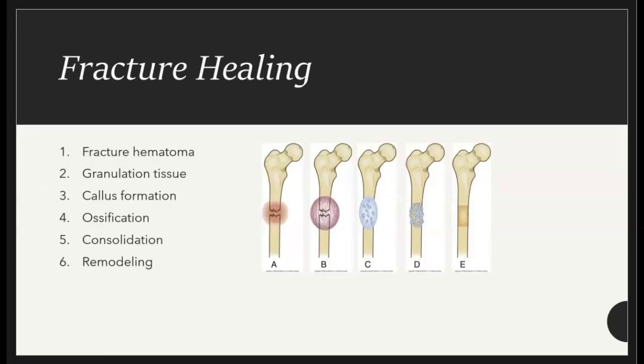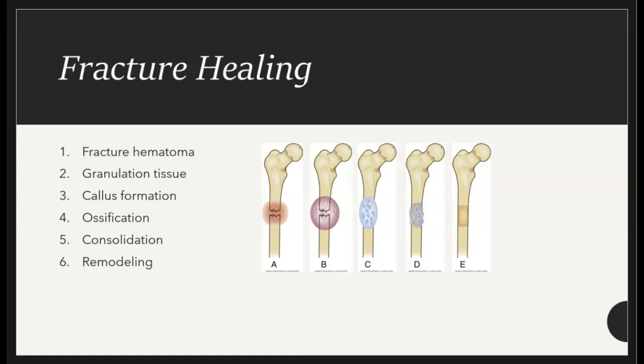When it comes to fracture healing, there's a few different steps. So the first is a fracture hematoma. There's bleeding at the break. Whenever the bone is broken, there's going to be bleeding, and it does usually create a clot or a hematoma within the first 72 hours after injury. So like within the first 3 days, the bleeding will stop because it'll start to clot.